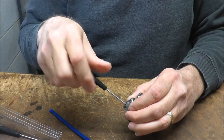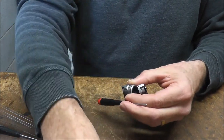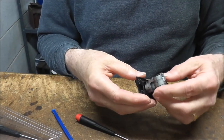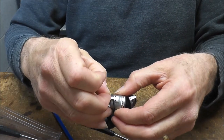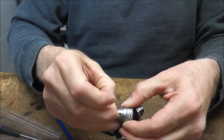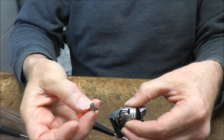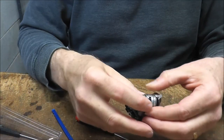You'll be working mainly with the video cable, but do be careful of the ribbon cable. Keep that in mind when you're maneuvering this thing around. You don't want to tear that ribbon cable. Now this thing slides back toward the back of the camera first, so in order to remove it, you need to slide it back like that, and then you can lift it up. Now we'll set that aside along with its screws.